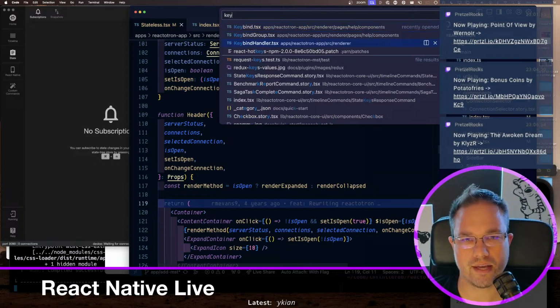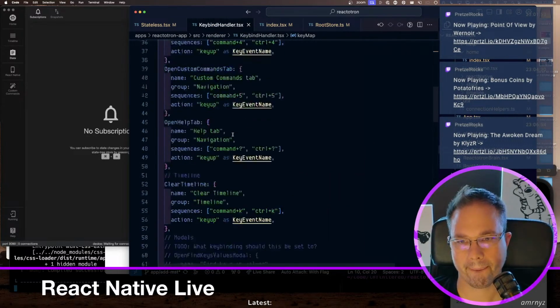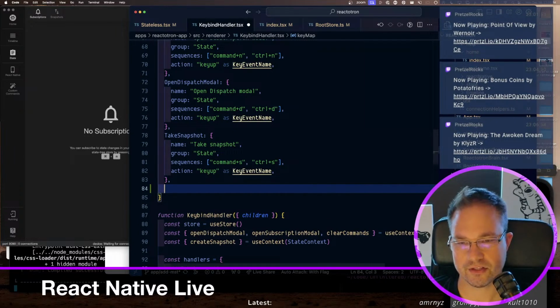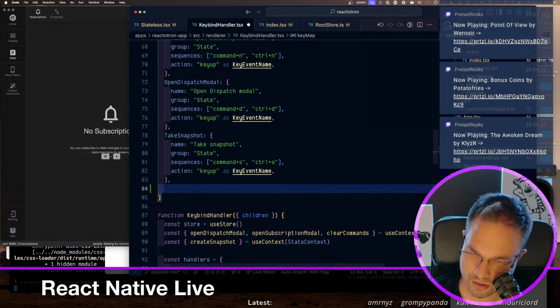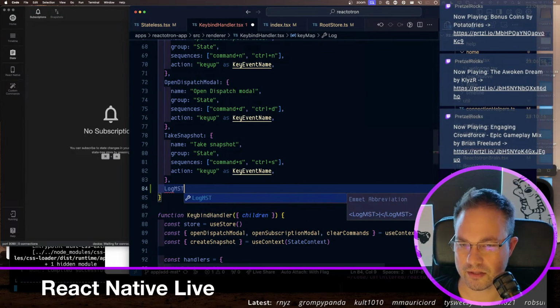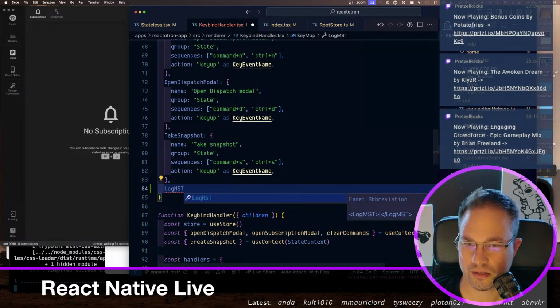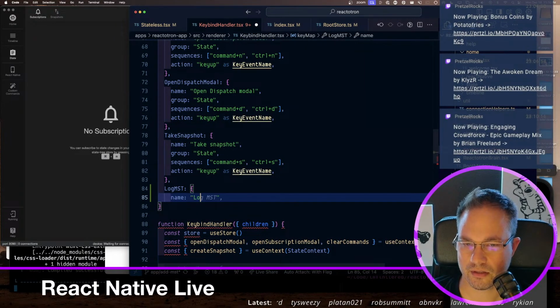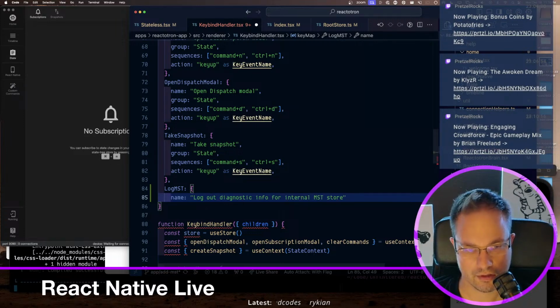Key bind handler. Here we go. Let's do log mst name, log out diagnostic info for mst store internal, Reactotron mst store.